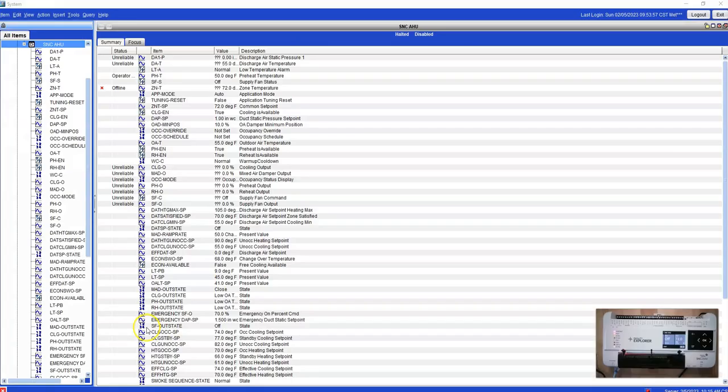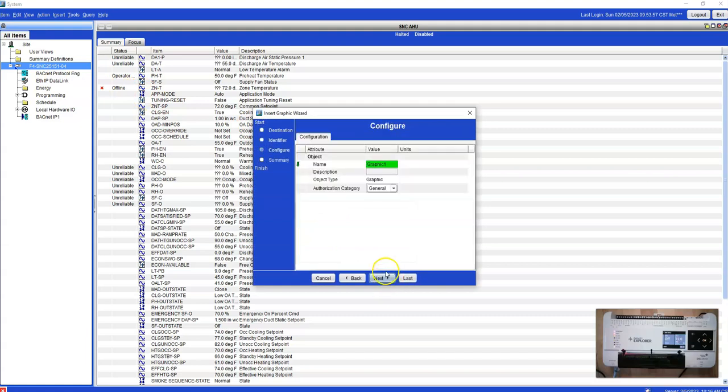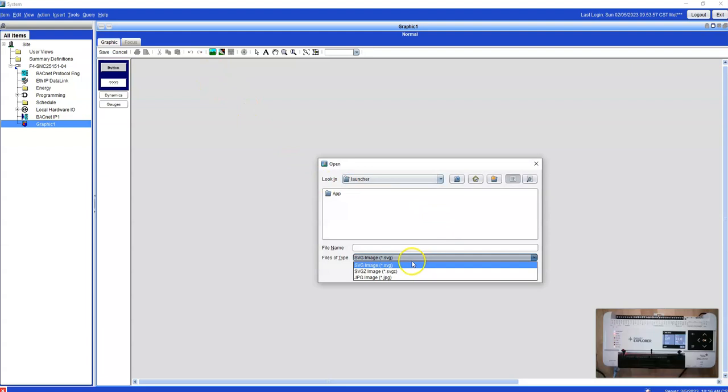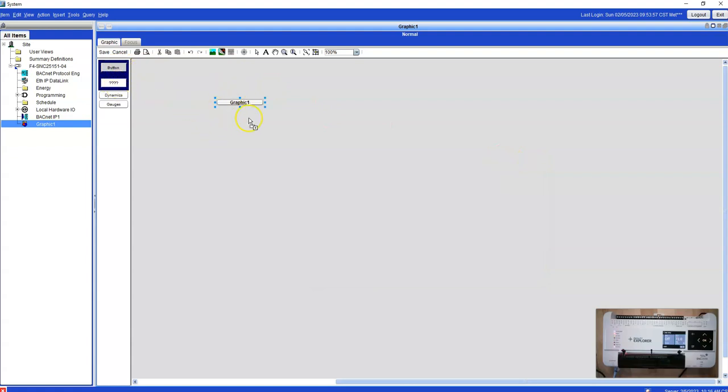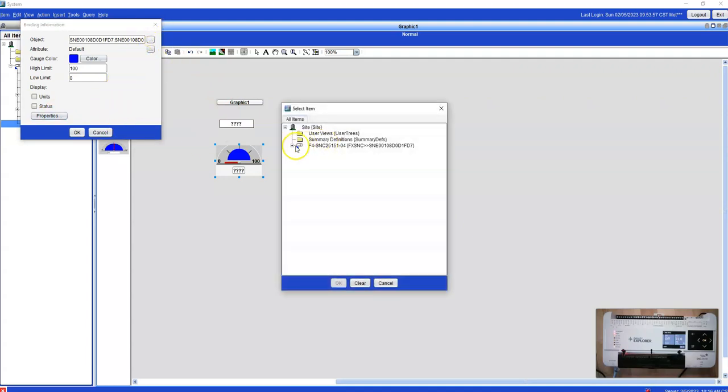Another sort of ugly thing is, here's the live view. So they claim I can do graphics, right? Well, let me just show you what a graphic looks like. So if we go insert graphic into this, let me show you what you get. Here's your edit. You can put a background view on here, right? You either need an SVG file, SVGZ file, or a JPEG file to put a background image in there. And then we could put other images on top of that, but we need the same kind of file. Then you got your little buttons over here that you can drag out onto your things. You got a little bit of dynamics there, and you got a little bit of gauges there, right? That we'd have to bind. Here's the bind button. We'd have to go in and bind this to the right spot in our controller.